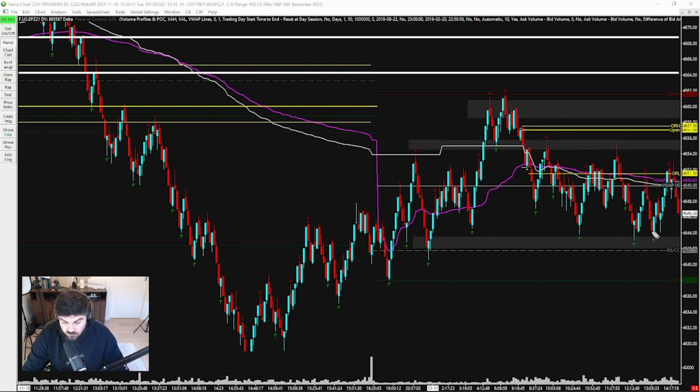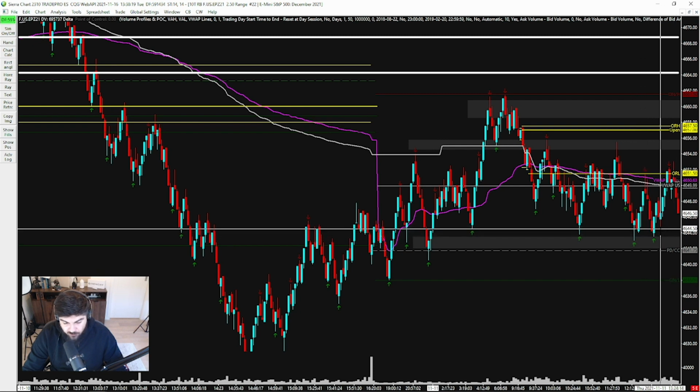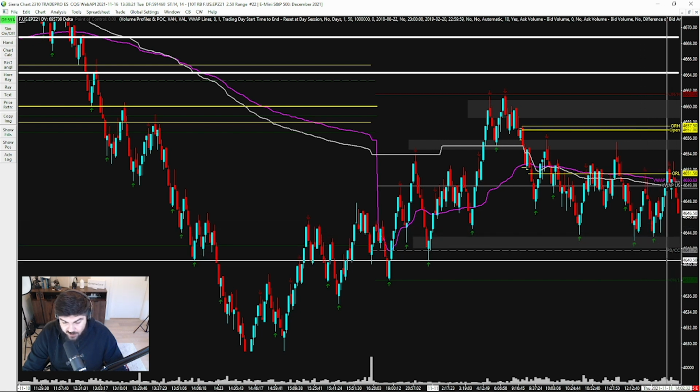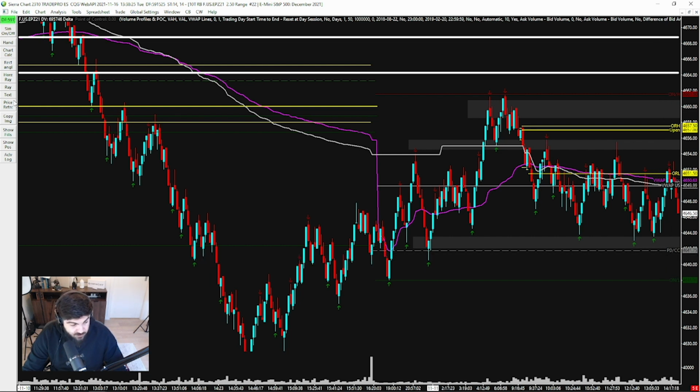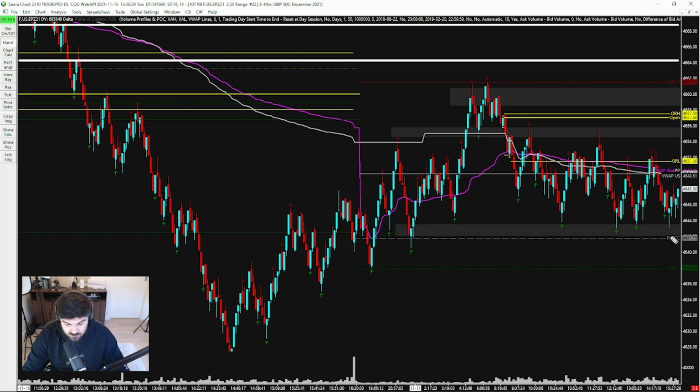So the idea here is we'd be getting long the 44. Let me get the crosshair tool open. We're getting long around the 44 to 45 with a stop below the 41, because that's the bottom of the range. All right, so let's get the hand tool out and let's move over. Okay, so we've got our first position.